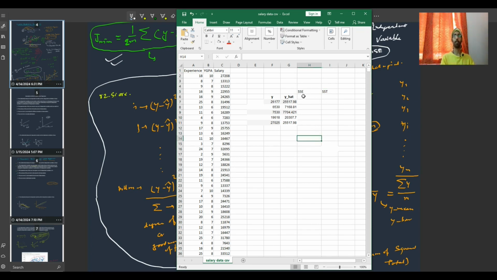So first, for sum of squared error, what we need to find is y minus y hat and the square of it. So this has to be squared, right? So we do that. Y minus y hat whole square.